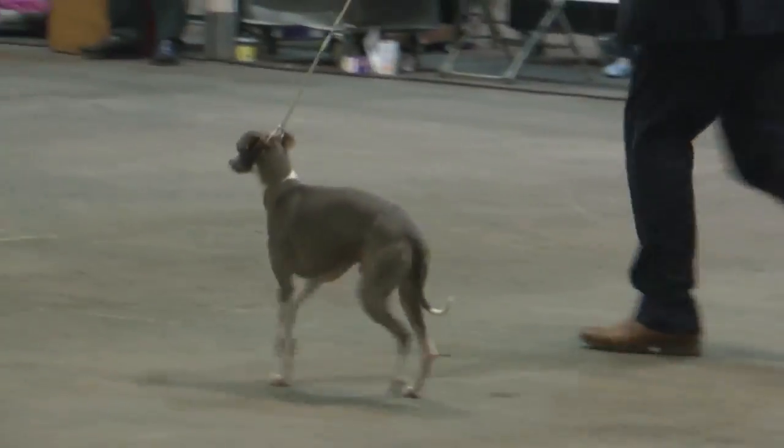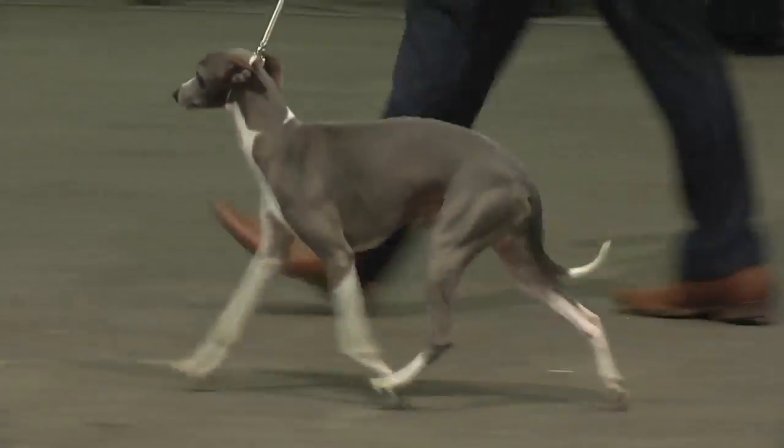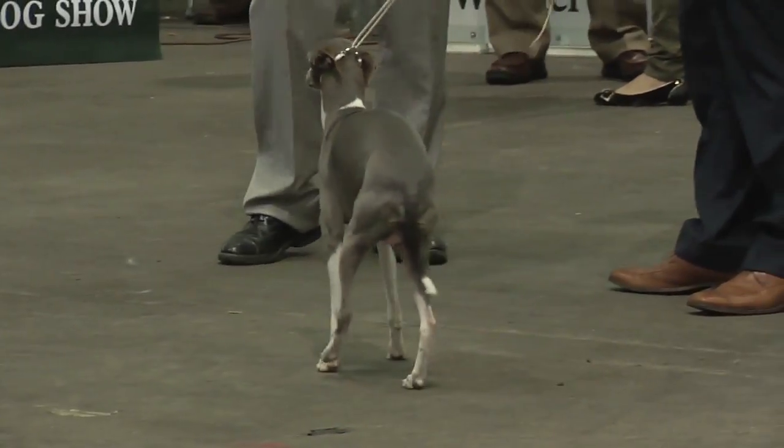So really special. It was a very interesting group, and I can't deny that I've judged this dog before. I gave him Best of Breed at the very show last year, and I've admired him ever since, and I just thought he had a particularly good performance today. Therefore, I had no hesitation to give him the group today. He's had a few group twos before, but this was his first group.